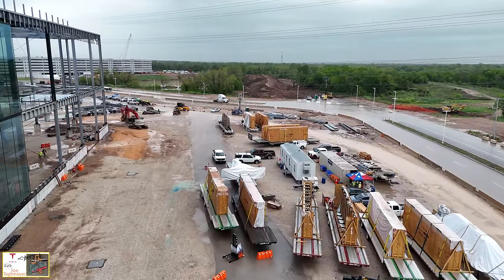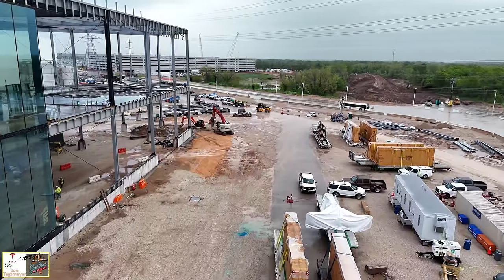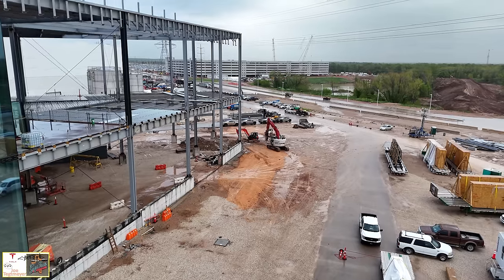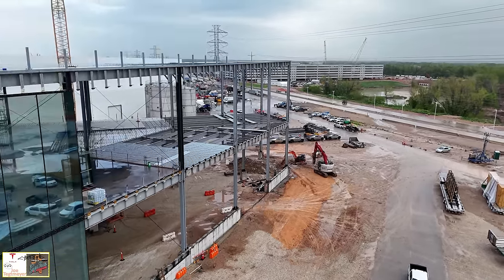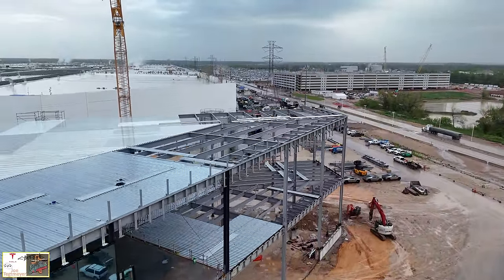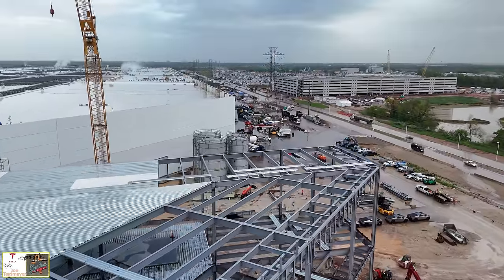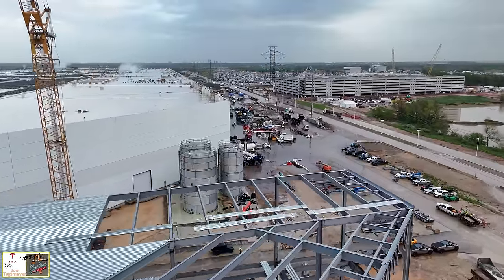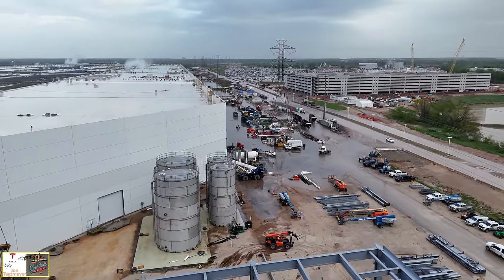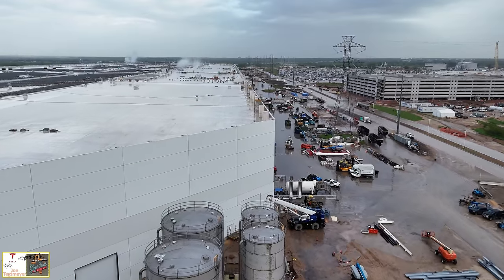The tarps are covering the suction cup counterbalanced beam that they use to install the glass. And then here's a good view of the new steel structure on this portion of the building and on that perimeter grade beam. Some of the floor decking, some of the roof decking installed as well. And this has now reached the point where the structure is proceeding towards these four new tanks, and it will continue along with this section to fully enclose all of these under one roof at some point in the near future.